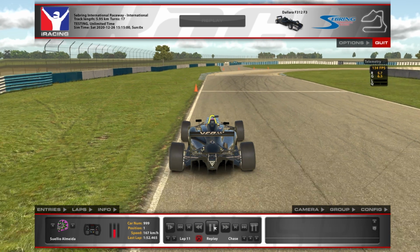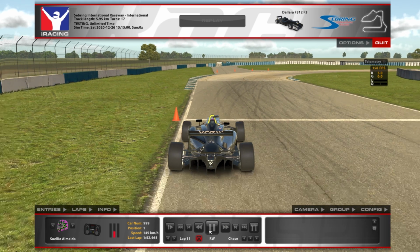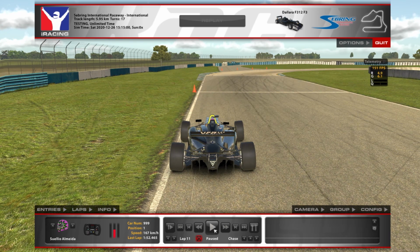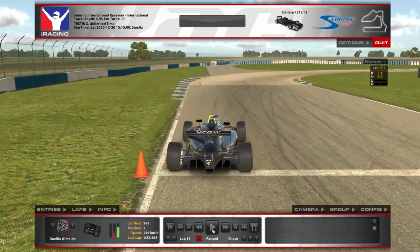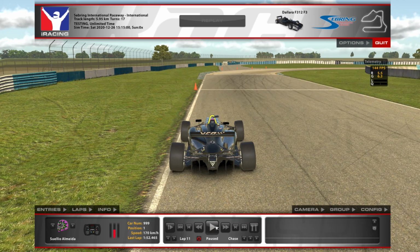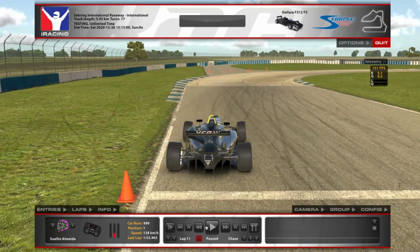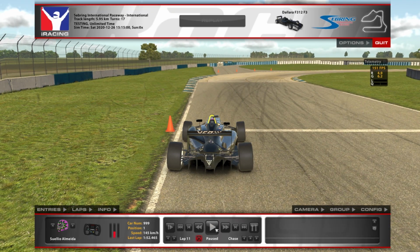It's very important that you have a very good and open entry for this corner. So I'm really braking and maintaining my car basically as close as possible to the white line. And then maybe you can even use the last cone as a reference for turning in. I do not use turning in references in this track, not in this corner at least. I am really already looking at the apex.